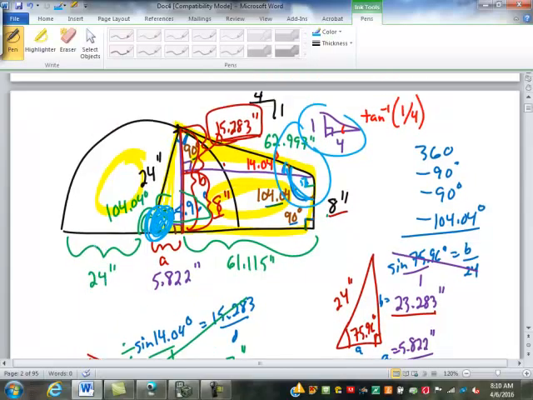How did you find that angle again? This one? Yeah. Inverse tangent of the 1/4 slope gave me the 14.04. Then since this was defined to be horizontal, that makes it a right angle to a vertical piece. So that's 90 degrees there, so 14.04 plus 90 gives me the 104.04. So there's inverse tangent of 0.25. Yeah, of the 1/4, the 1 to 4 slope. Yeah.